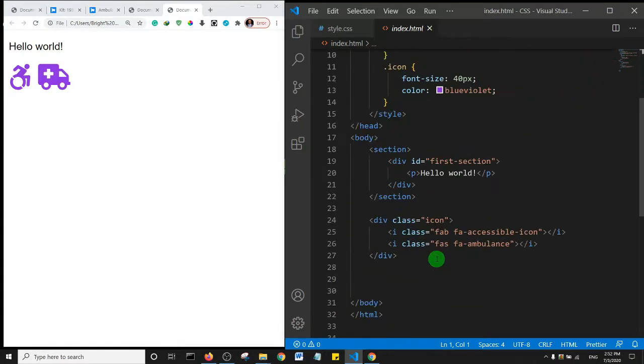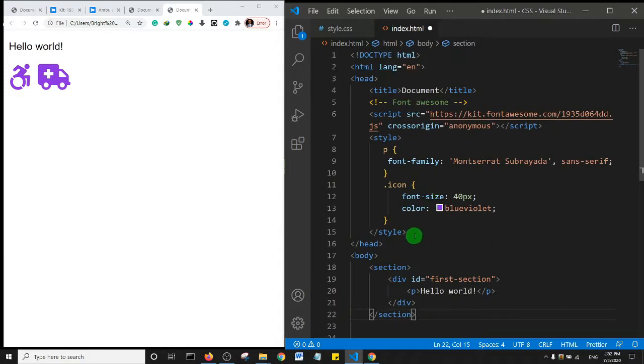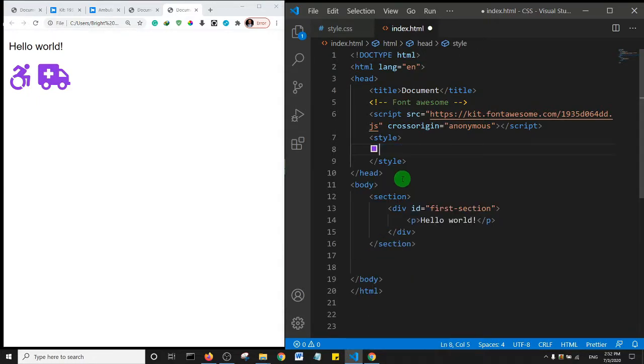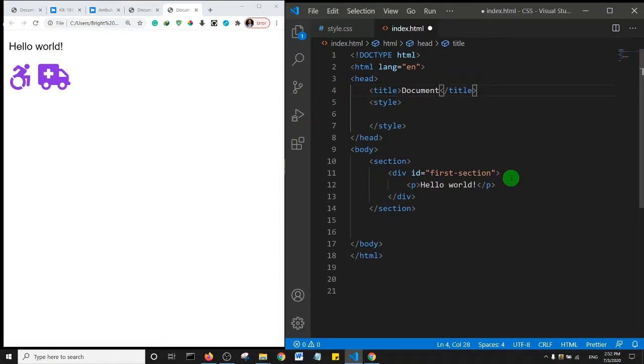Okay. So basically, let's just clear up our page. I'm just going to clear this out to just have some space here, and I'm also going to clear out the styles, and also our font awesome, just to have things within the page. Okay, so now we have looked at how to create links in HTML in the past. I'm going to save this and refresh the page.